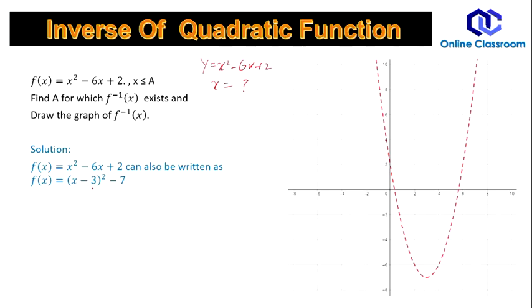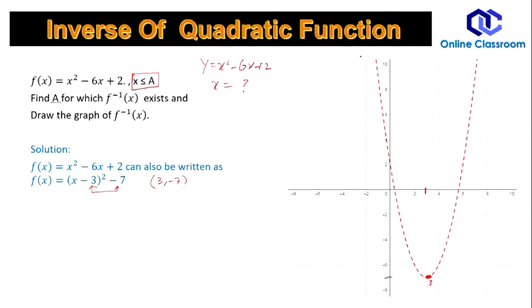When you have this, these two numbers will give you an idea about the turning point or stationary point. In my example, 3 and negative 7. See here, this is 3 and negative 7. X is 3 and y is negative 7: the turning point. The examiner has mentioned that the function has a restricted domain, x is less than or equal to a, or the maximum value of x is a. Find the value of a for which the inverse exists. Obviously, this is 3 here.